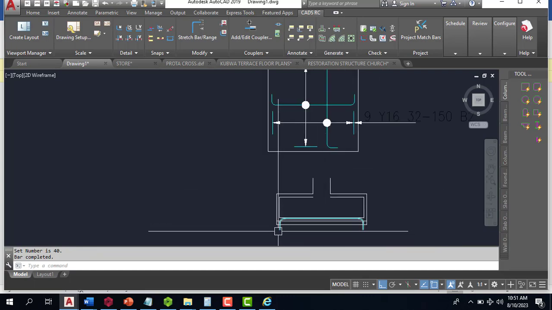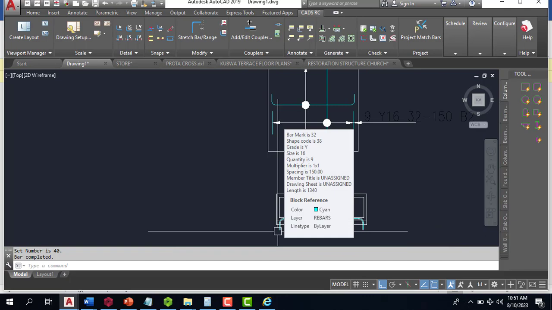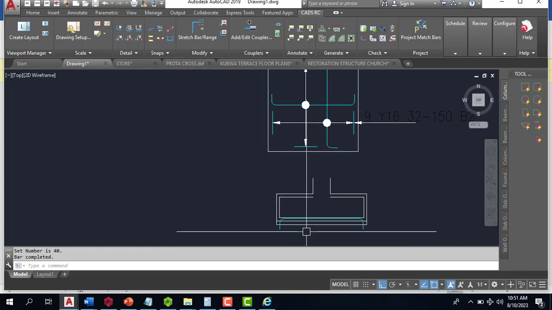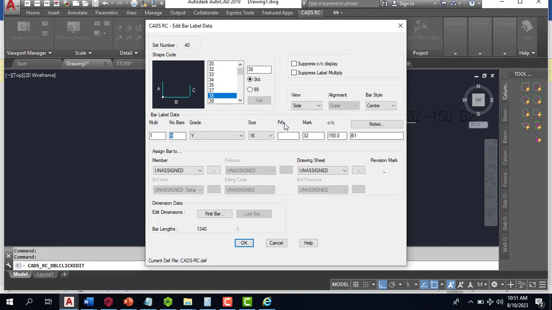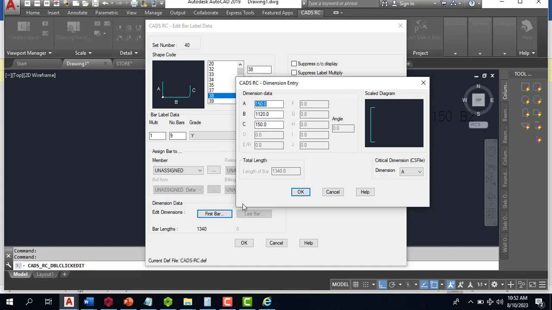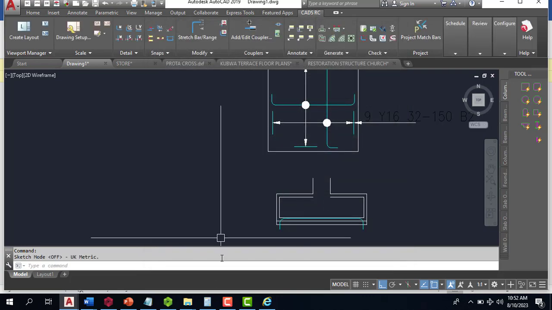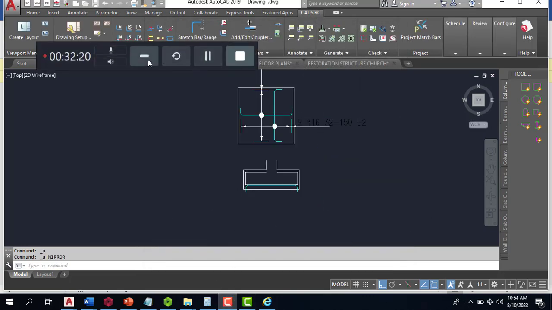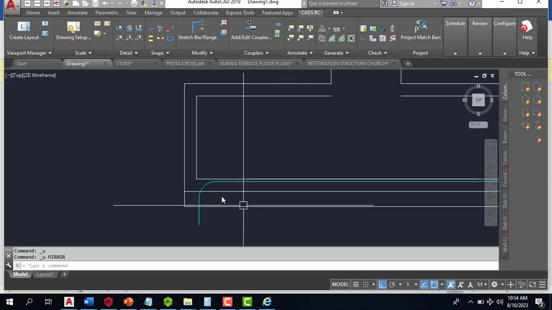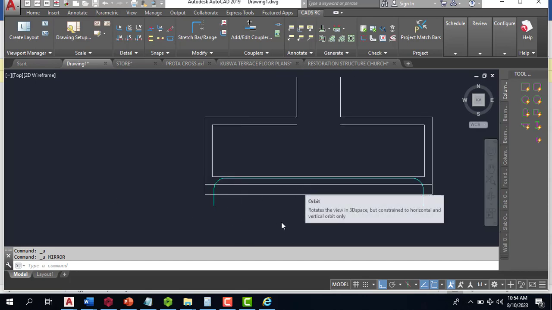And then you can see this is upside down, which is not what I want. As you can see, this has generated this, but it's displaying upside down.